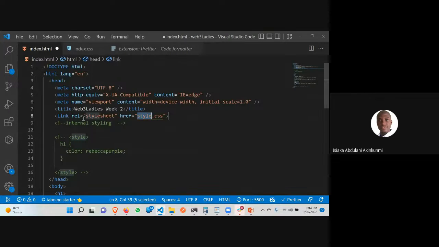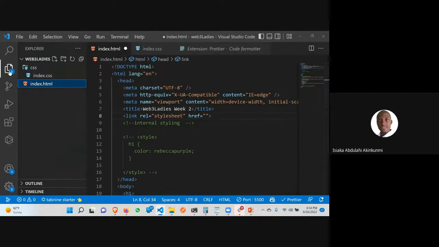It's making a reference to what you are going to do, which is a style sheet. Then the reference, where is this thing located? That will take us to the relative path. Now we have to look for where this folder is to link it. You have to know the folder.